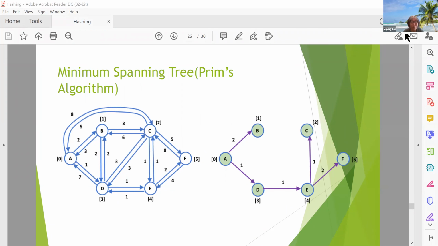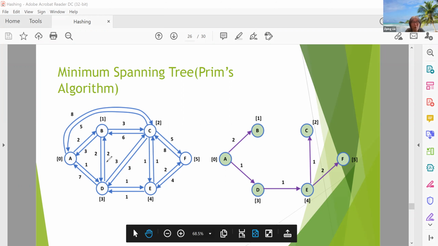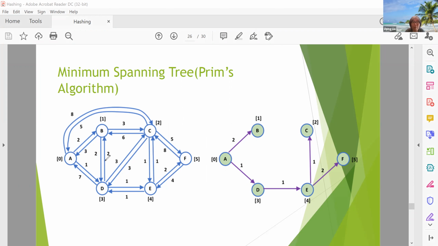So this is the original graph, with the weights. Suppose we want to see if we can get this graph. We start with A, so A is included. With A, you find its edges.